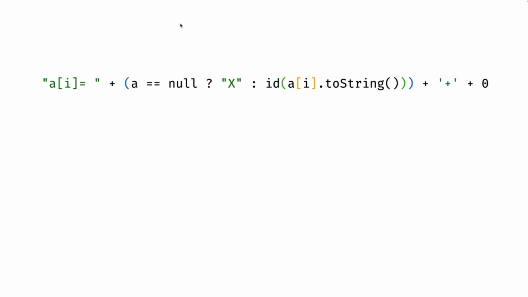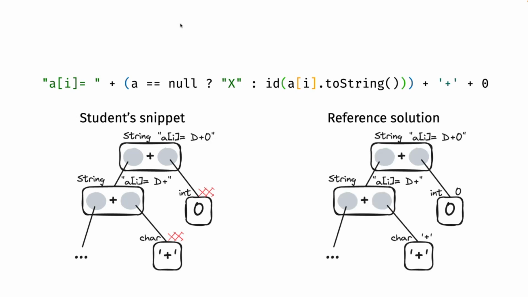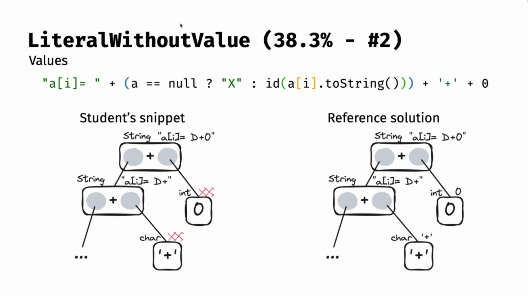Next mistake, here we have this other expression. We don't really need to focus on it right now. We need to look at the student snippet. What we see here, if we compare to the reference solution, is that the literal nodes are not annotated with value. Why is that? That is because there is a well-known programming languages misconception in which students believe that literals are not expressions, and so they don't have a type, and sometimes they don't even need to be type checked. In fact, there exists a similar mistake that's not about values, but types for literals. So this mistake is called literal without values. And there is also one, literal without types, because of this well-known misconception.